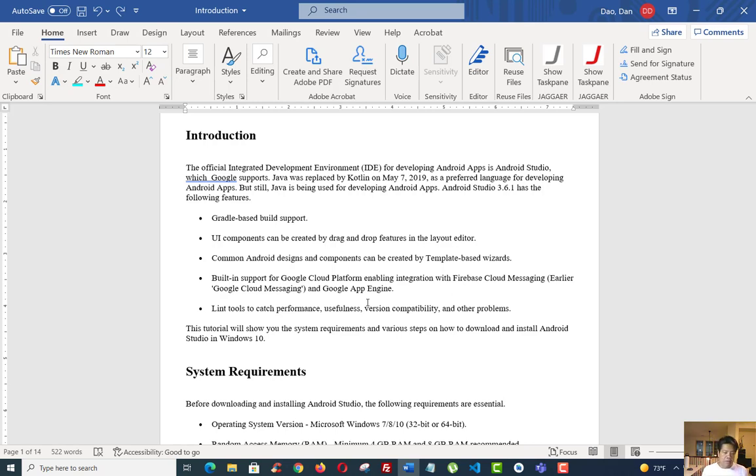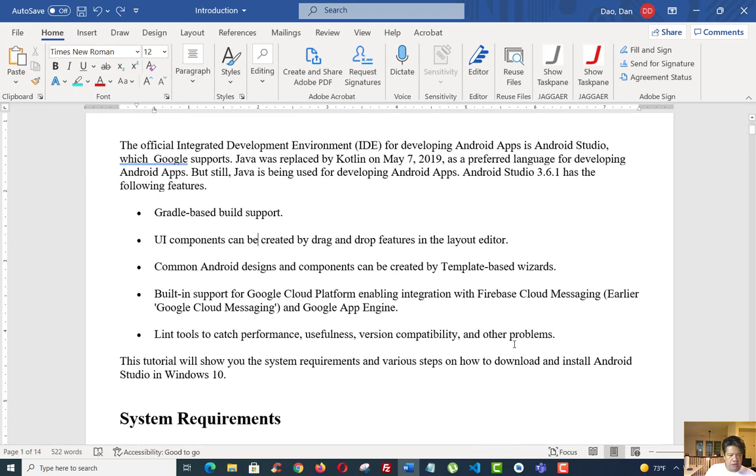Okay. Now, the first thing I need you to do in this document is this: let me just go over some things with you before we get into the installation. This is your class exercise number 1. I'm not completely finished with it; I'm still in the process of putting it together. But these are the key things that you need to understand. What is the IDE that you're going to install?